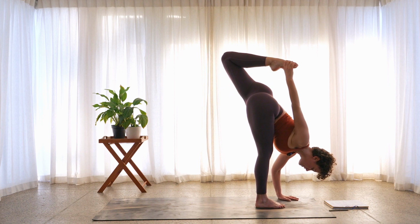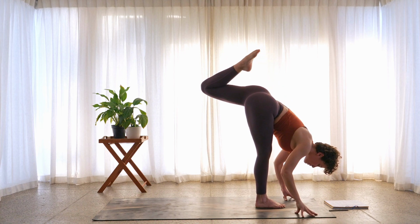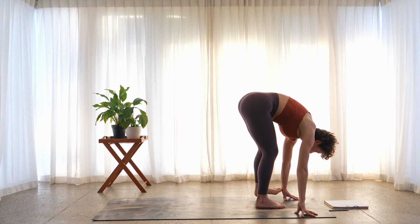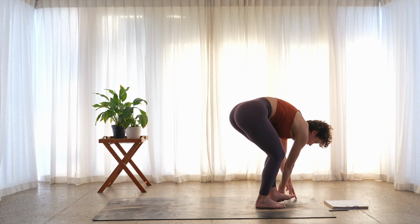Maybe finding a kick. Breathe in. Release the foot on the exhale, coming onto fingertips. And take that left foot towards the left wrist. Take the right hand around the left foot, second time on the side.